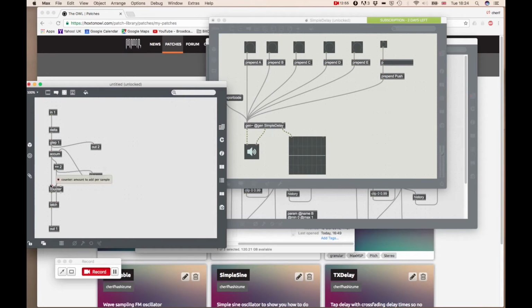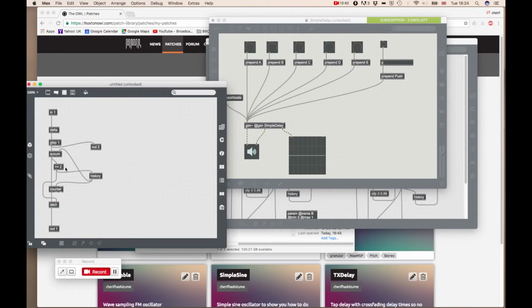So that's all good. Every time value 1 comes out from accum, it will start counting from 0 to 48,000. However, accum being accum, the first one is good. That's all good. Perfect. But the second time you press it, it's going to output the value 2. And that's going to be a problem. And that's where this little feedback loop here comes in handy. So let me clean up this code a little bit so we can see it better.